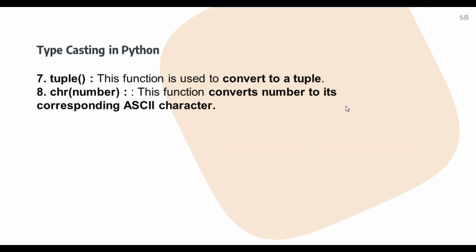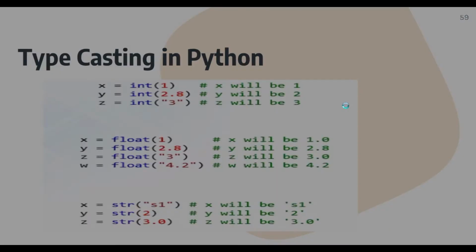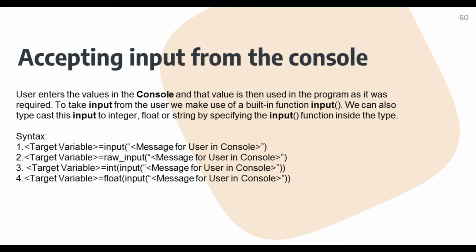So now we will talk about the next topic of the day, that is accepting input from the console. So student, when you are designing a particular program, there are two ways to get the input in the program. One way is by using coding content only, we can provide the value in the code itself, but it is not reliable for realistic purposes. To do that we have to use accepting input from the console also. It means the shell mode also. So how is it possible?